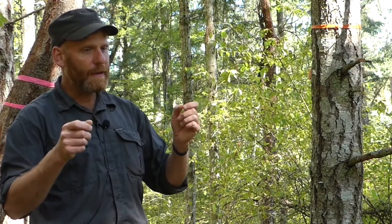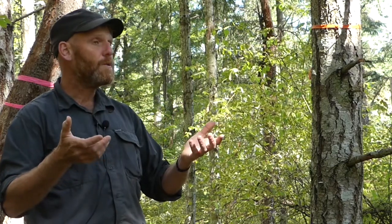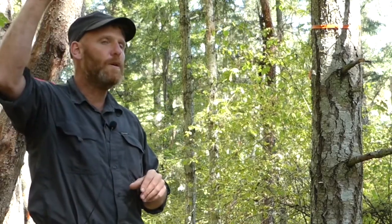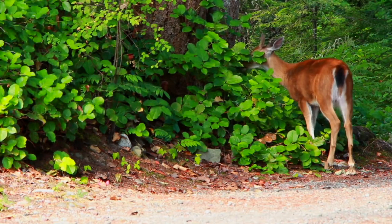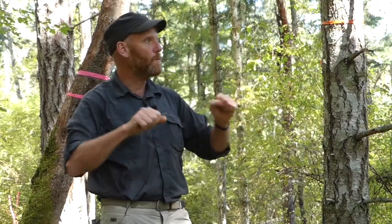To put a little bit of a caveat on that, all forest management is about compromises. So we can create a chart of different objectives, and in one corner we can put just pure conservation objectives: wildlife habitat, carbon sequestration, clean water, clean air, etc. On the opposite end of that spectrum, we can put maximizing timber production. Anytime that you're making a management decision, you're likely going to compromise some of the value somewhere in that spectrum. And so that's really a question that you have to ask yourself: what are my objectives?